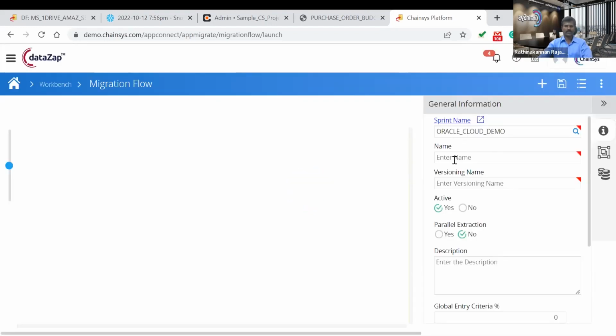So I have chosen a sprint and I need to give a name for this migration flow. It's EBS2 Oracle Cloud. And I'm going to configure this migration for two modules, procure to pay and order to cash.